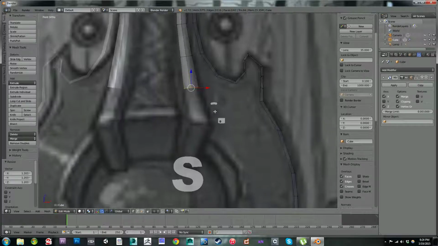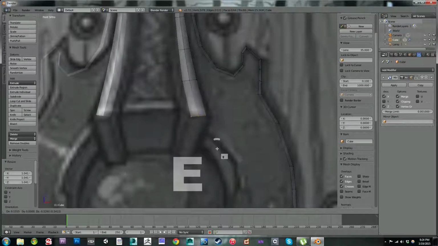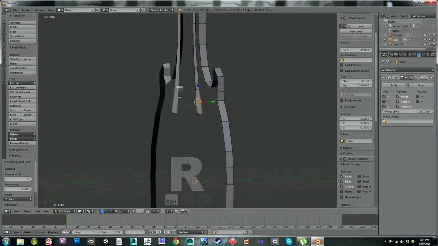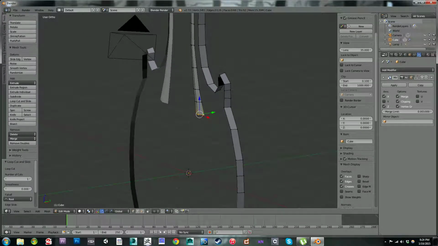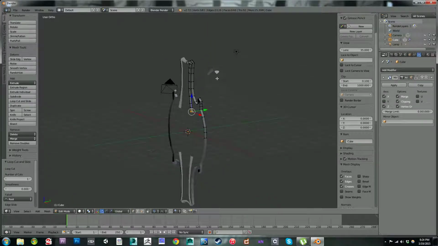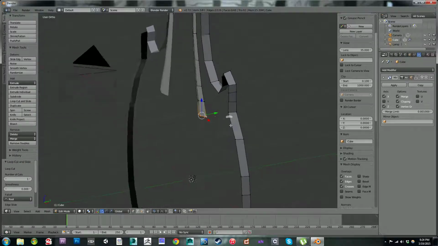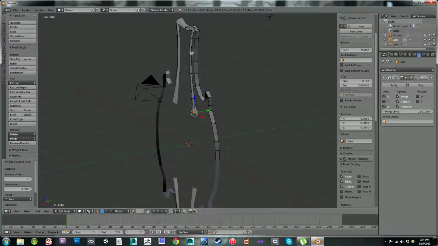Scaling it up to match the concept. And I'm going to use proportional editing with connected, because what that's going to do here is it's not going to affect any of these verts. It's just going to move this vertex pathway.